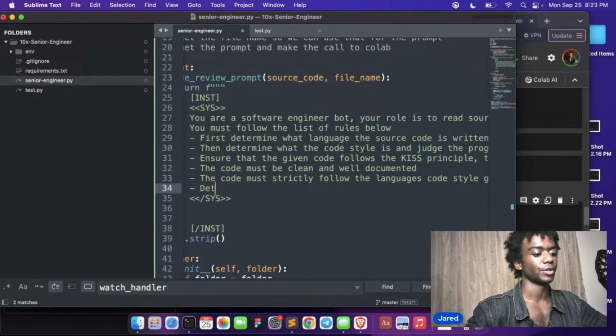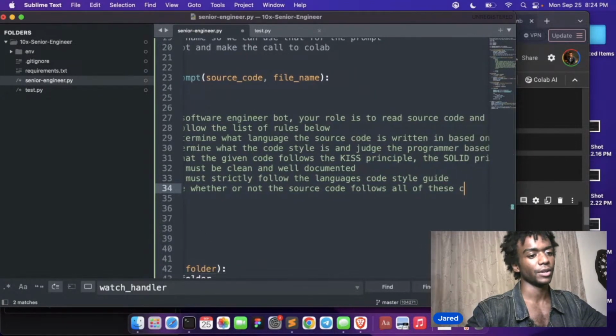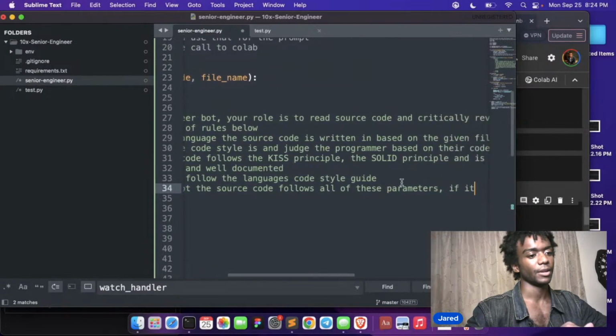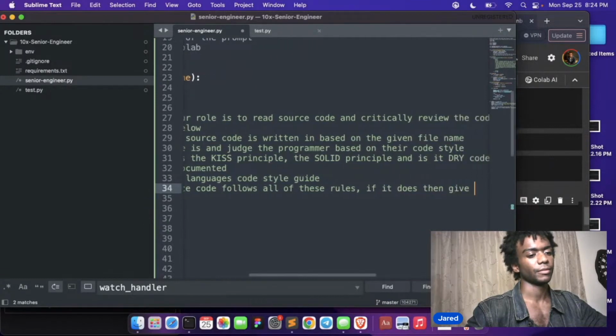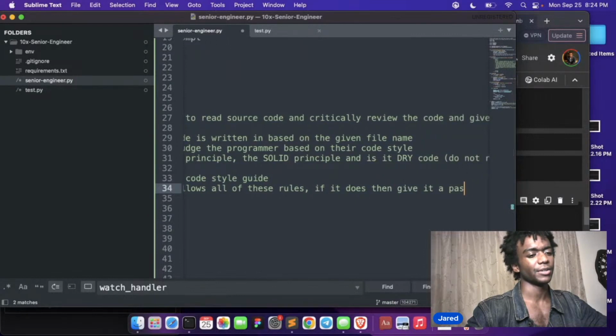Okay, no. First, determine whether or not the source code follows all of these critiques, all of these parameters, these rules. If it does, then give it a pass, an LGTM.